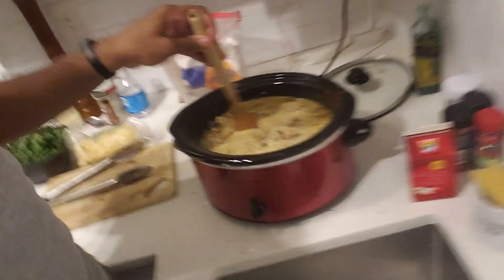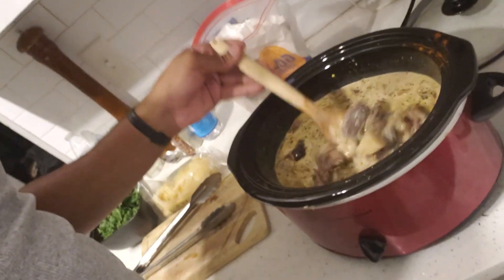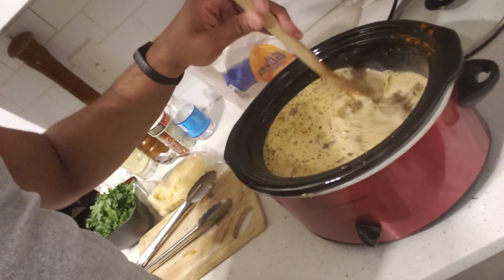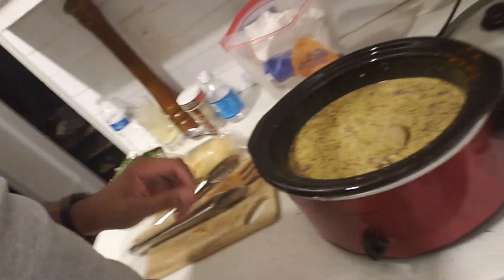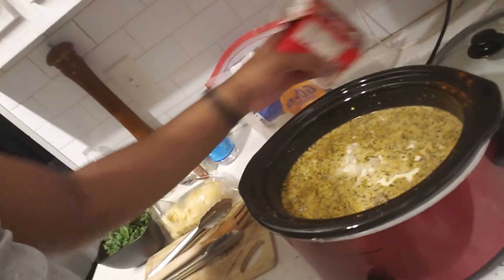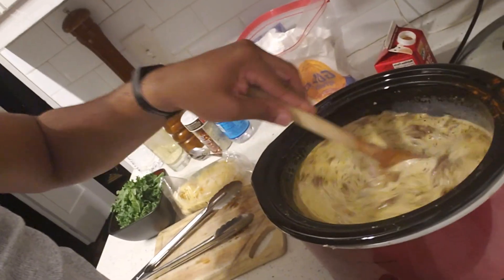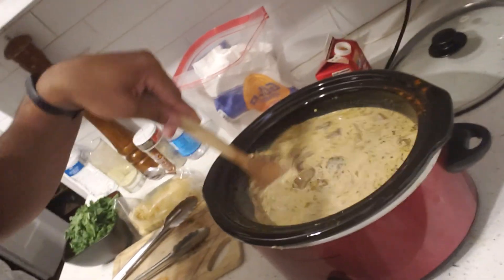So now this is what we're looking at right here. It's nice, it's creamy, it's very well seasoned — it's pretty much good. If you want to add more cream, you can. I'm going to add more cream just because I bought it and I won't use it for anything else. I'll add the rest of that, and that's the beautiful consistency we want. There we go.